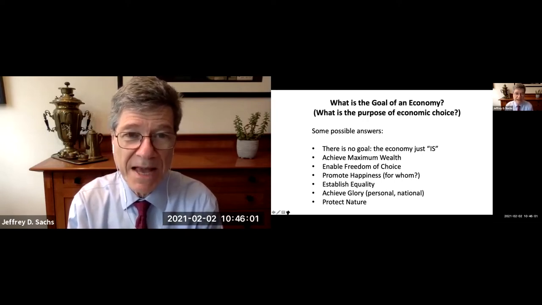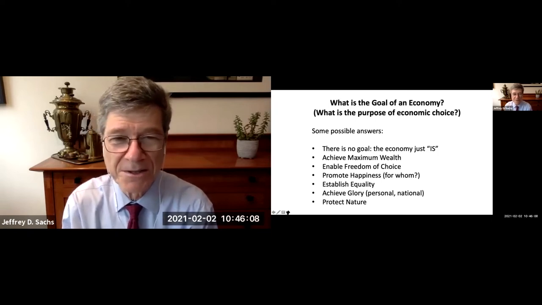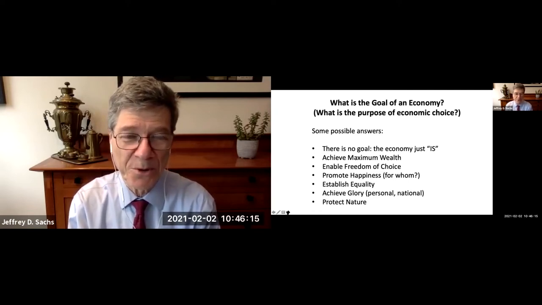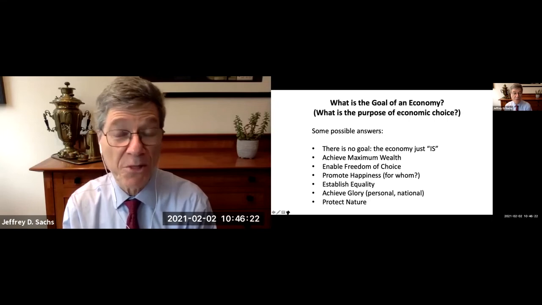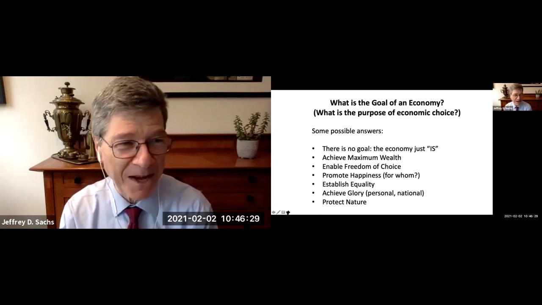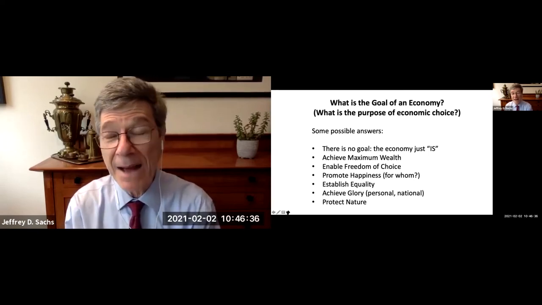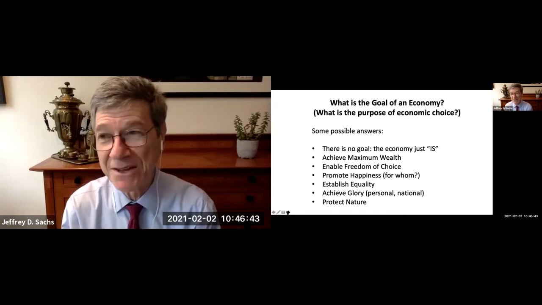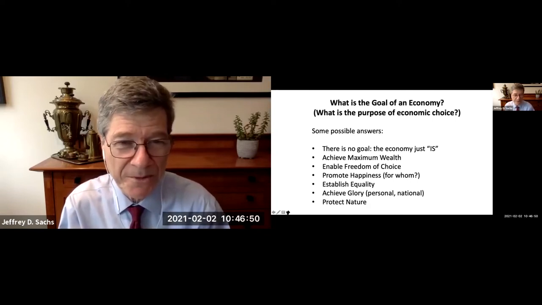For some, the idea is it's for happiness. I'm of that view. So were Aristotle and Plato. They used a term for happiness, eudaimonia, which you may have heard about before. It means good spirits in ancient Greek, but it basically means a thriving life. But for whom? One problem for Aristotle, though I regard him as a great teacher, is he said happiness for the free citizens of Athens, but slaves, not so much. In fact, not necessarily at all. So when you talk about promoting happiness, whose happiness is important?